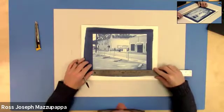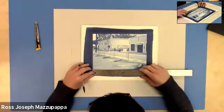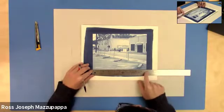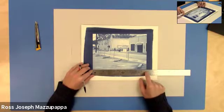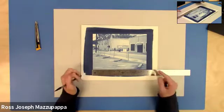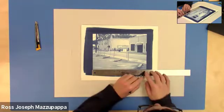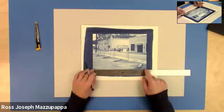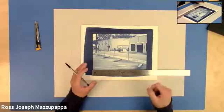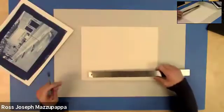All right, so let's measure our artwork. So we're going to make our first mat to fit our imagery. So I'm going to measure across here. My image is 9 7/8, almost 10 inches, not quite. I want to cut in about 1/8 of an inch on either side, so I'm going to subtract a 1/4 inch. So 9 5/8 is going to be my opening. I don't want to go exactly the size of my width and height, because then it's going to be really hard to actually get my artwork lined in. So I'm just going to be trimming off 1/8 of an inch. So 9 5/8 is going to be my goal.